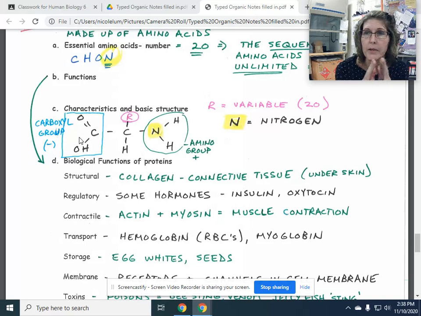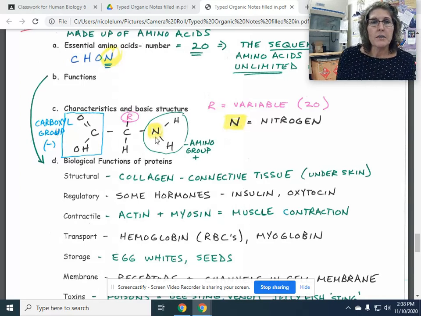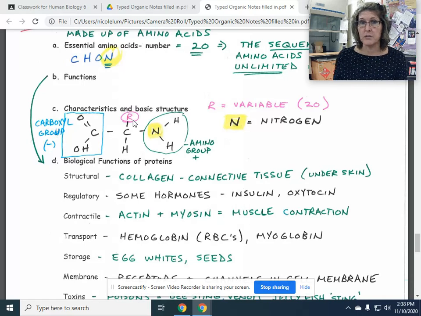Think about it, because we're going to be putting these proteins into the gel electrophoresis, and we're going to be separating them out based on some of these structures that we see here. Both your carboxyl and your amino group are centered around this particular carbon. So you have a central carbon, carboxyl group, amino group. You will always have a hydrogen, and then whatever else you have up here is known as your R group. This R group is what makes each of the 20 different amino acids different. So we said that R group is a variable. There are 20 different endings that could go here depending upon the particular amino acid we're looking at.